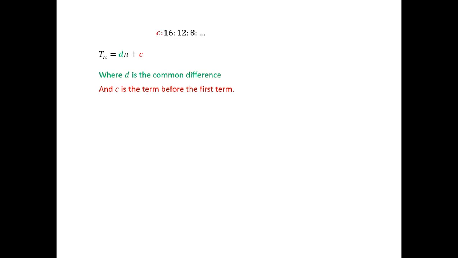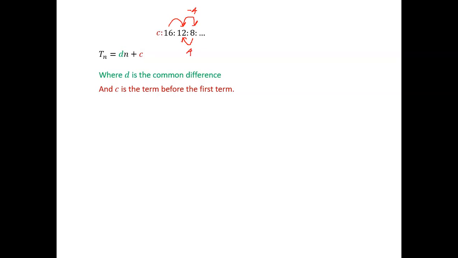You will notice that to get the next term here, we keep on subtracting 4. However, please note that when moving in this direction, you subtract 4. To move from 16 to 12, you will subtract 4. To move from 12 to 8, you will subtract 4. So when you move in this direction, you keep on subtracting the value of 4. But I want you to move backwards. When you move from 8 to 12, what do you need to do? You need to add 4, right?